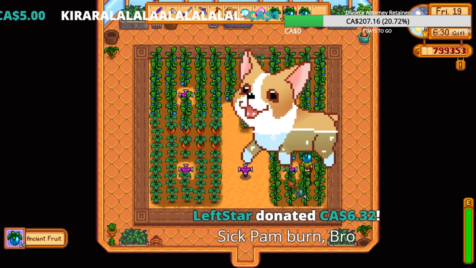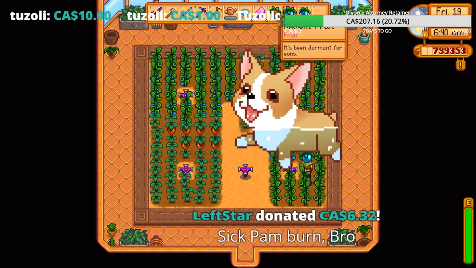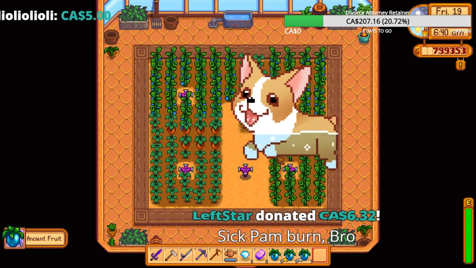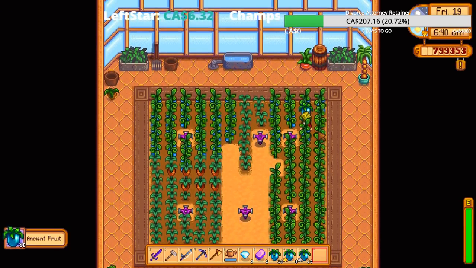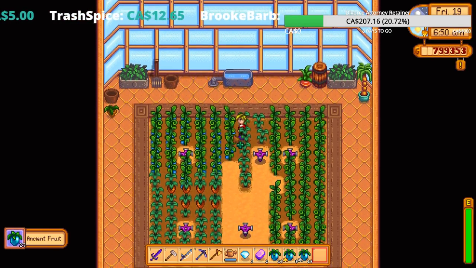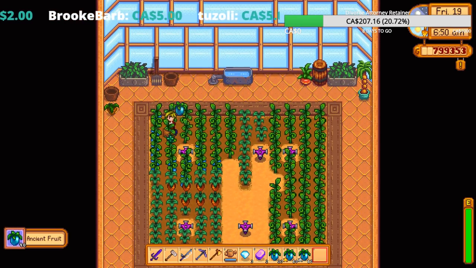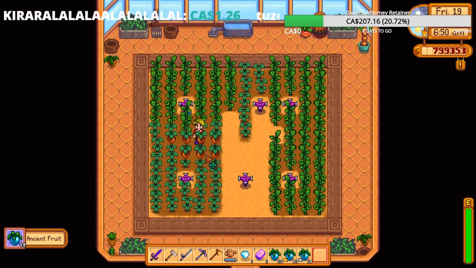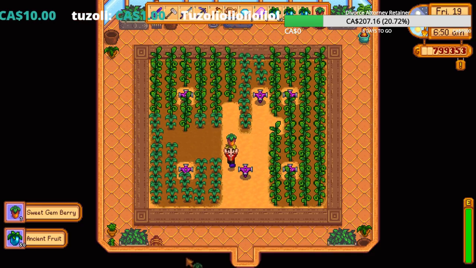Left Star donated 632. Sick Pamburn, bro. I already forgot what I said, but thank you. Thank you, Left Star, 632. I still need more custom animated pictures for my donation things. And also custom sounds. The ones I have now aren't good enough. I also still need to make a jump scare one for like $100, $120, something like that. I'll work on that. So many things to do, so little time.